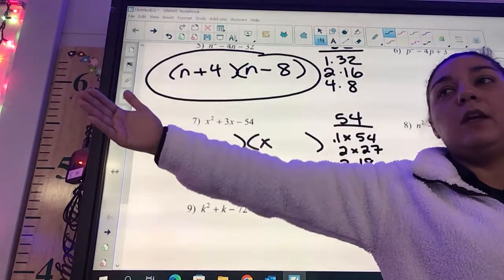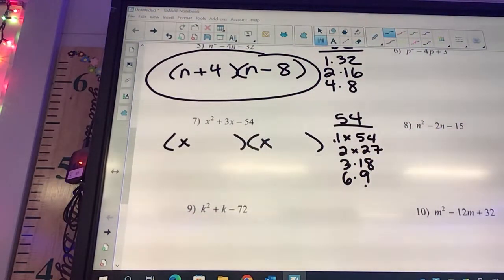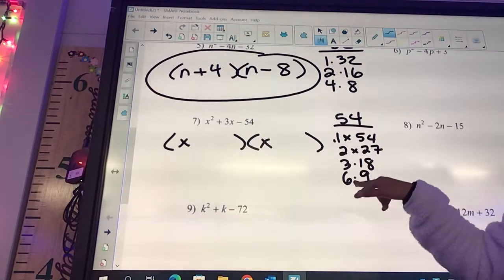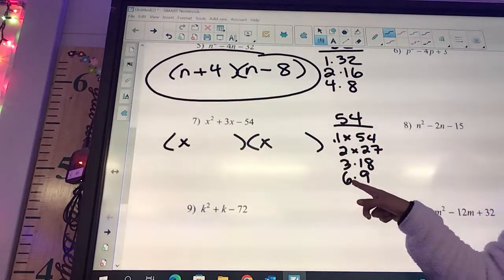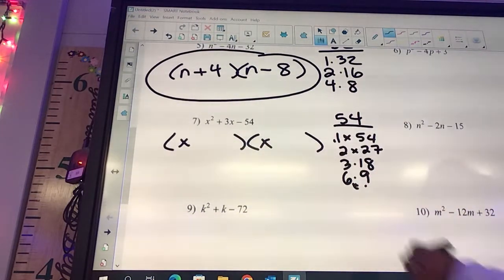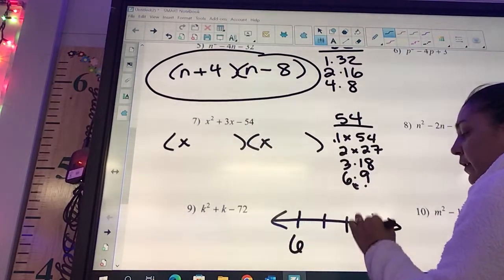We start out small and then get smaller, smaller, smaller. And that's how you can know you got every number on the list. So even if you know 6 and 9, wait to write it so that way they go in order, okay? That way you don't forget anything. Okay, I need something that's going to give me a 3. 6 and 9.